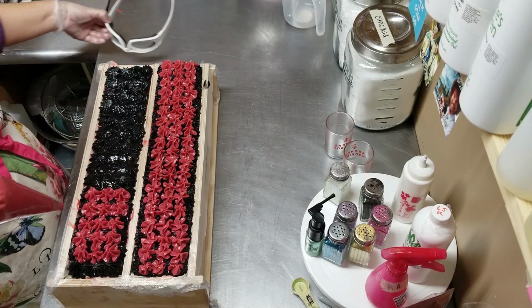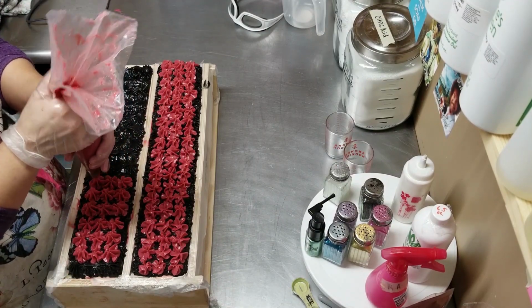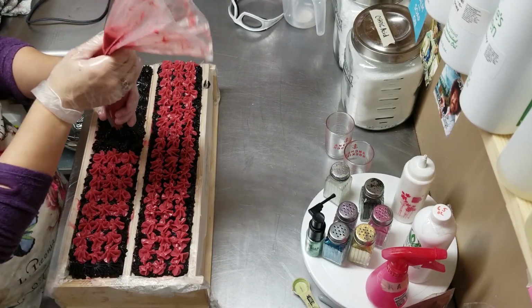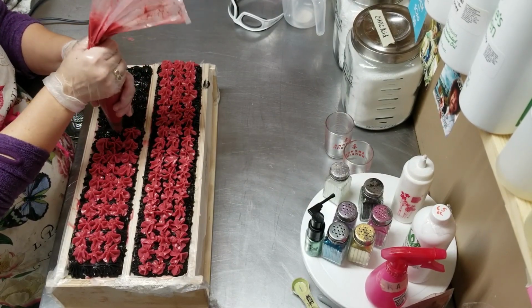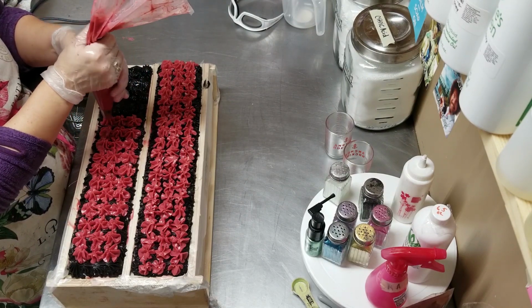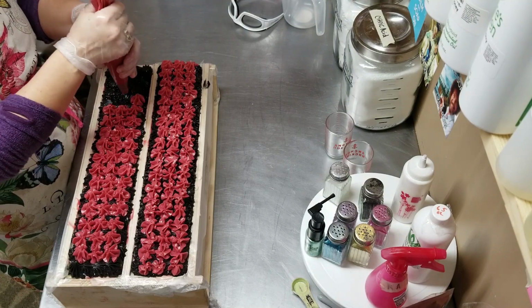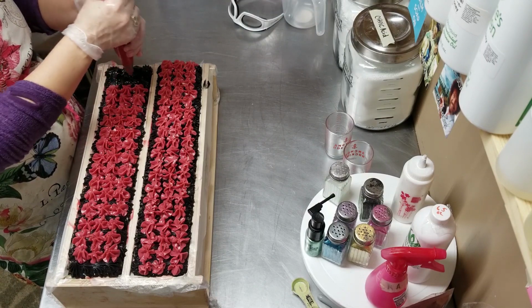Sometimes I just cannot see with my goggles. Accidents can still happen when you're piping, but I always suggest you wear your goggles till you are finished. I just can't see with them on and they get all fogged up. They're supposed to be anti-fog, but they fog up for me.